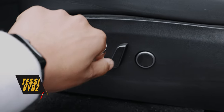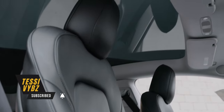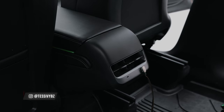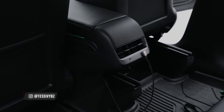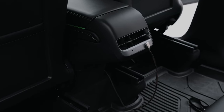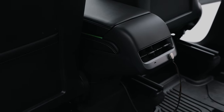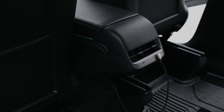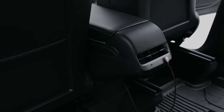The first thing you're going to want to do is make sure that you open up all of your doors and move your seats all the way forward. You want to open all your doors so that you have as much optimal space to work. As you can see, the seat would be very close to the display, so you want to have as much room to operate. Go ahead and move those seats all the way forward.